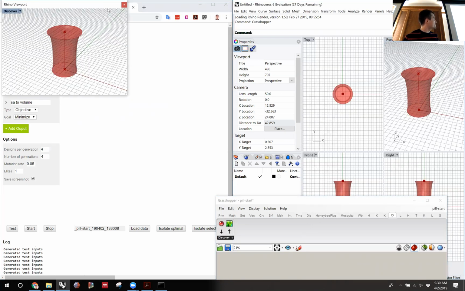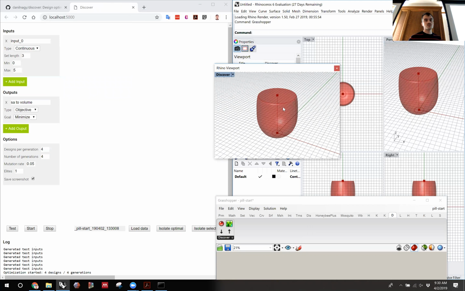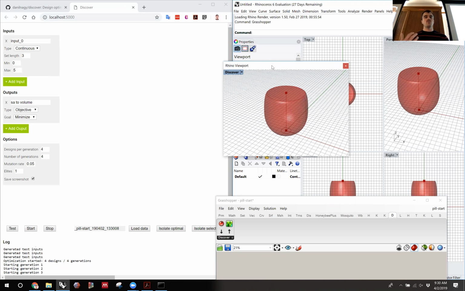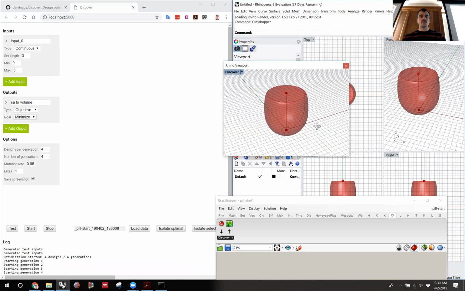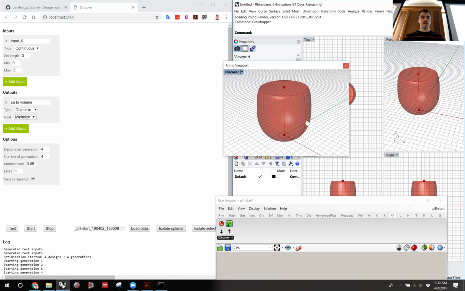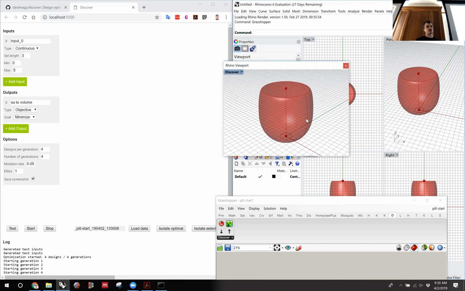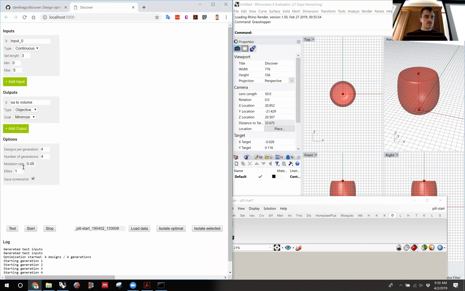And we'll go back here. We'll see that this floating viewport has launched. This is the actual viewport that we're going to capture the screenshot from. It should automatically zoom to the extent of your model, but you're probably going to want to change this view to exactly what you want to capture in your file. I have a feature I'm going to implement very soon, which allows you to launch this preview window before you start optimization. For now, you kind of have to run the optimization, but then once this window is open, you can drag it around and change the view to what you want, and this will stay consistent for the next run.